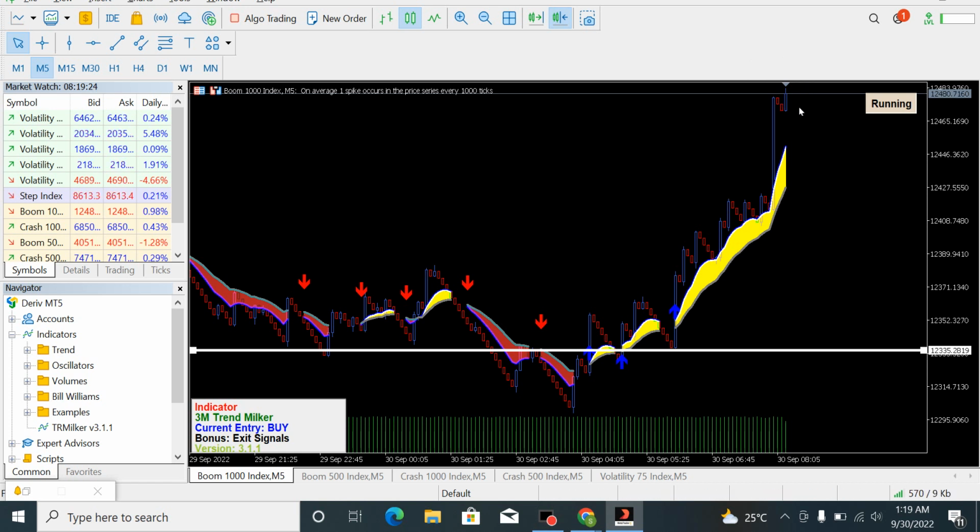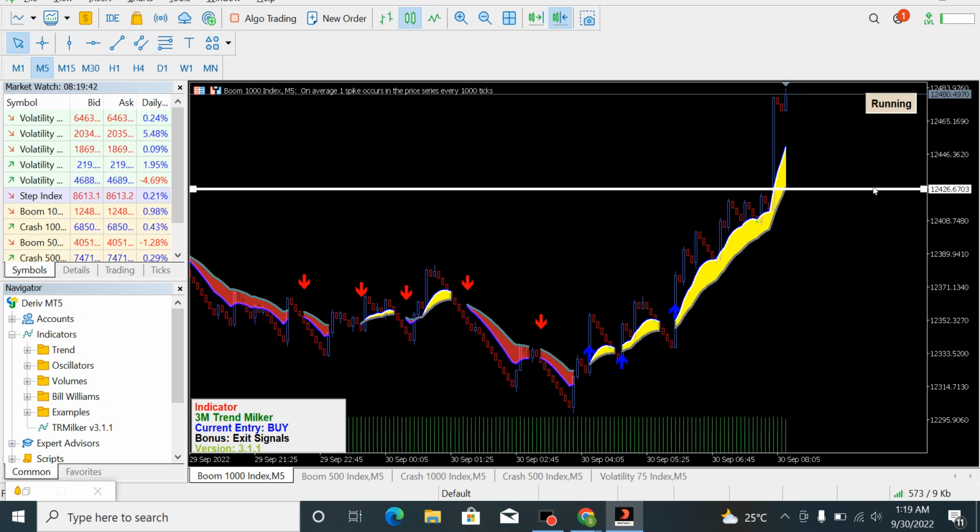So wait for it to start selling, wait for this red flag to start showing from here, and wait for the sell arrow to pop out before you jump into the trade. And sometimes it will pop out and you will sell, and it won't go for a very long time before it will go back up. It might get to this region and it will go back up to try out this resistance zone again.